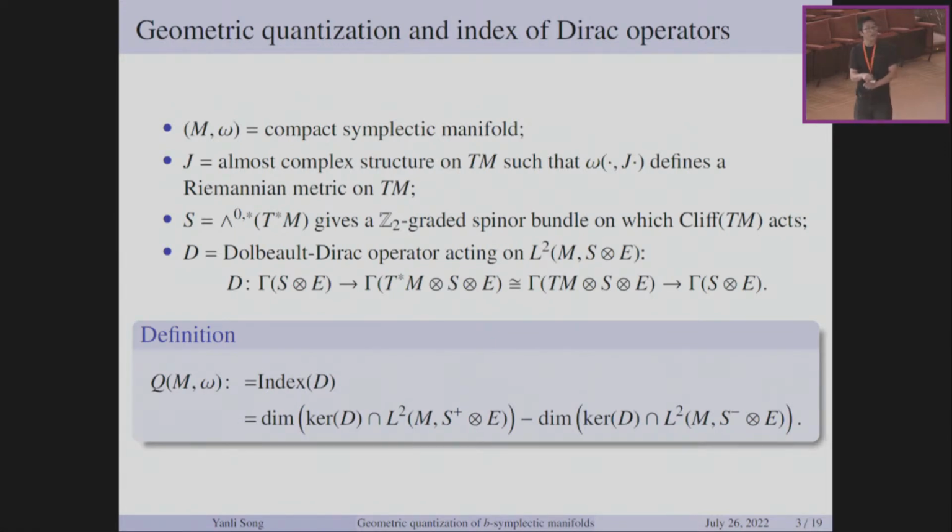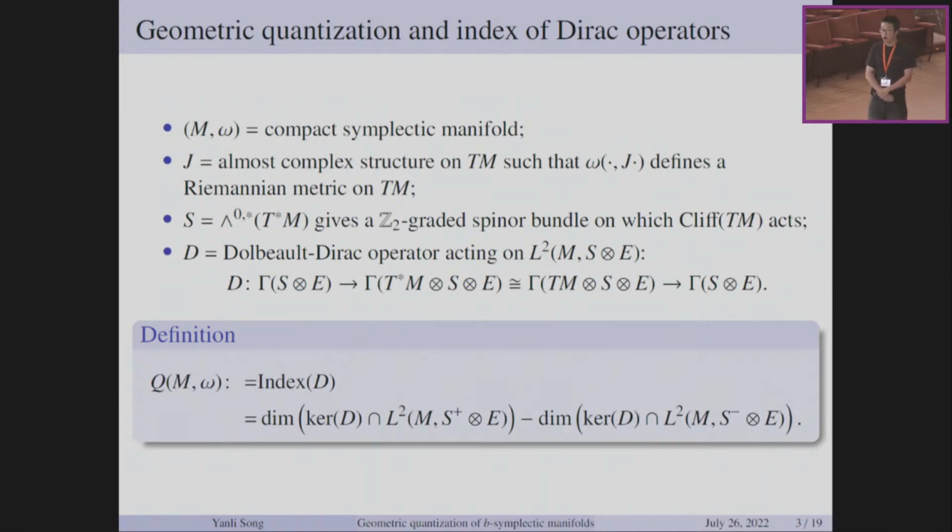Okay, so that's the definition. The dimension of this one is an integer minus the dimension of this one is an integer, so the index turns out to be an integer. We view it as the dimension of a virtual finite dimensional Hilbert space. In the case of a Kähler manifold, you can show that this one will always be 0. All the kernel comes from the plus part. You always get a finite dimensional vector space. But in the symplectic case, it's possible you get something in here.